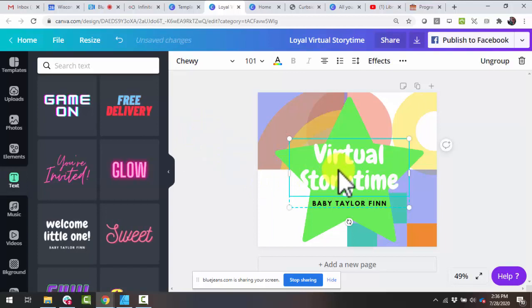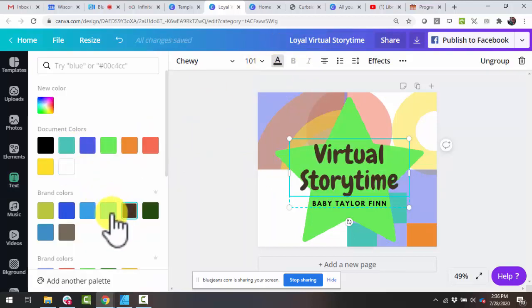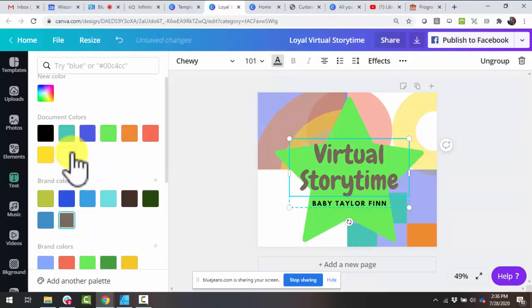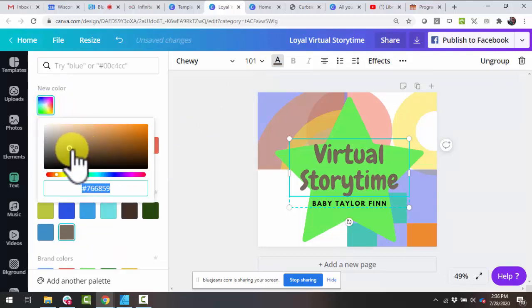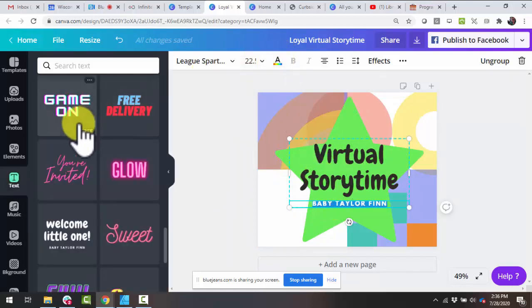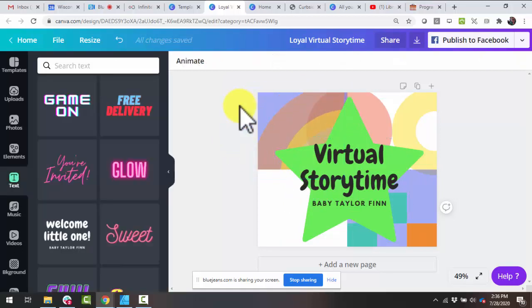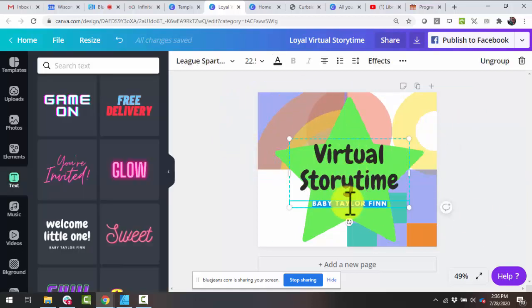Oh, that's hard to read, so I'm going to change it to something that's more readable but not as aggressive. So a lot of times I choose gray. And then once you've used a color, it generally saves that color over here in the document colors, and that's saying that any other color that you've used, it's going to keep in that area.